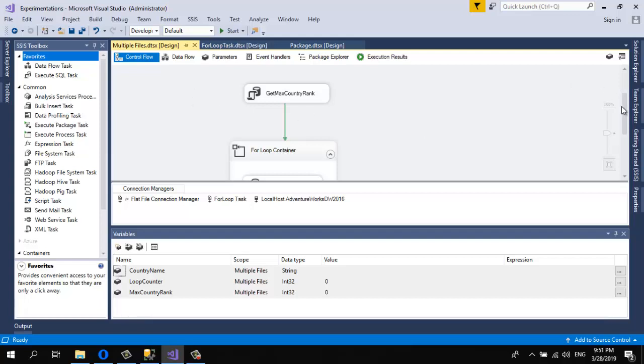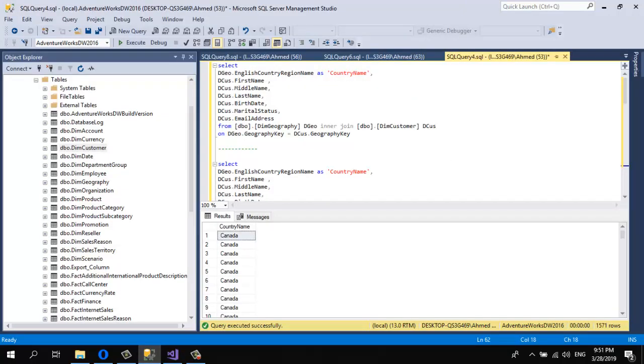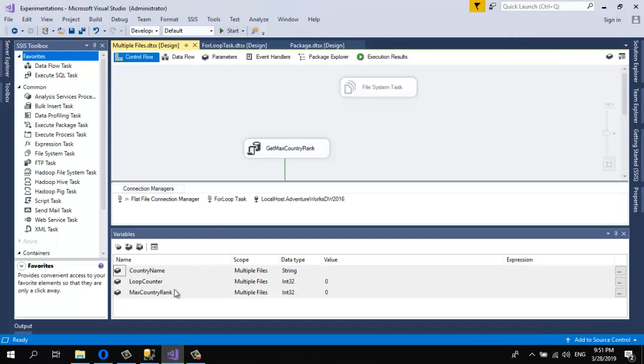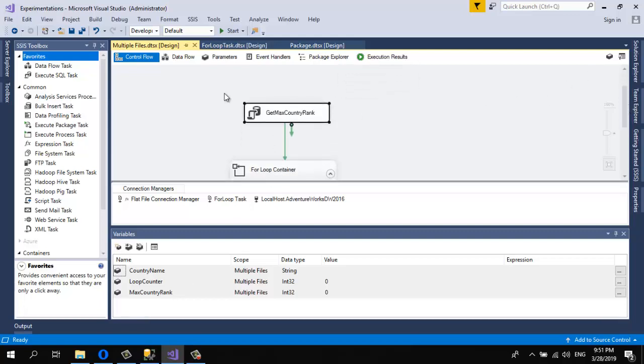First, I have used an Execute SQL Task to get the maximum country rank, and I have created 3 variables: country name, which will be the name of the file; loop counter, which will be the counter in the for loop; and maximum country rank, which, as we saw in the select statement, will be 6, the end of the for loop iteration.